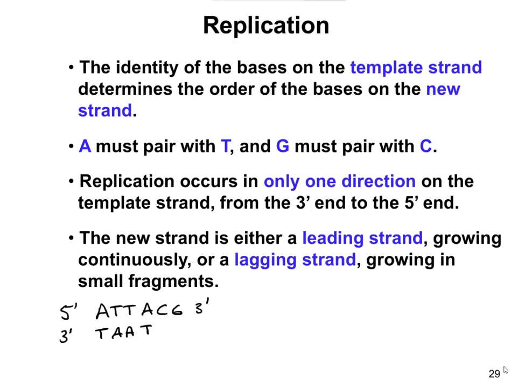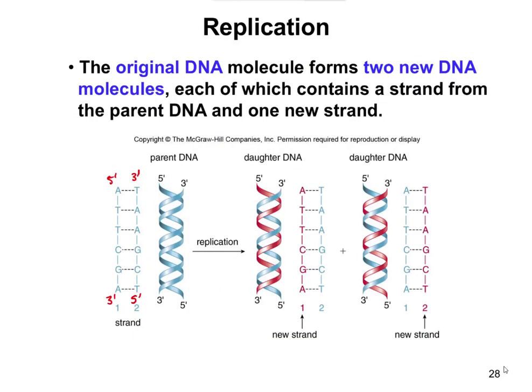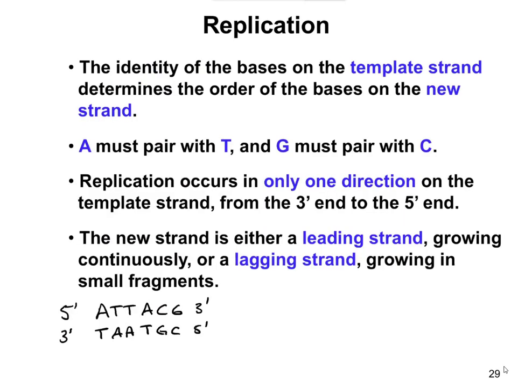All right, so we would have a double-stranded molecule that looks like this, anti-parallel. And that's going to be the original parent strand. So DNA, again, imagine it's a really long molecule. It's going to start unwinding. It can only unwind from one end to the other. So if I go back to the previous slide real quick, imagine if we were going to start replication up here. The top part of this DNA is going to unwind, but the bottom part is going to stay together. So imagine the top part being unwound here. And whenever it unwinds, you're going to basically separate these two strands.